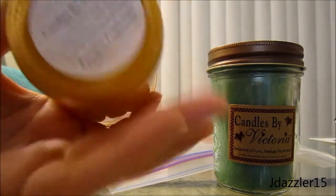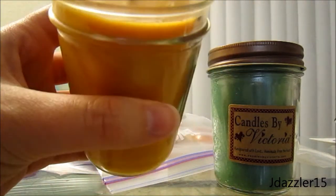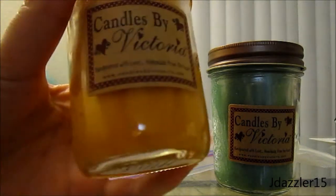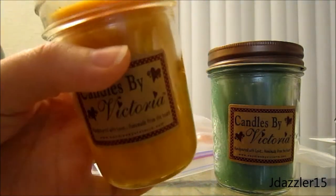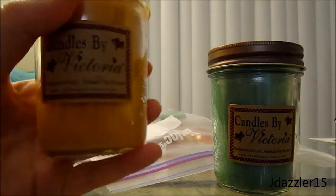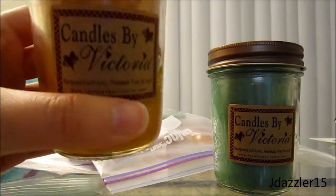I understand why she has on the bottom that you need to blow it out and trim it every 2 to 3 hours, because the wick will split like crazy. So let me smell this again. And it does smell like pumpkin, don't get me wrong. I really like the way this smells cold. You can smell the coffee a little bit, but when I lit it, I didn't smell anything. And I live in a 1-bedroom apartment. So this is a small candle, but I couldn't smell anything. I don't know if it's just my nose or what, but my nose is sensitive.